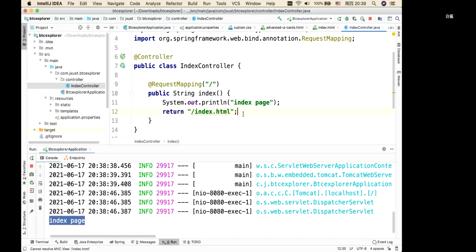I understand, index.html. Okay, teacher. Run it again.